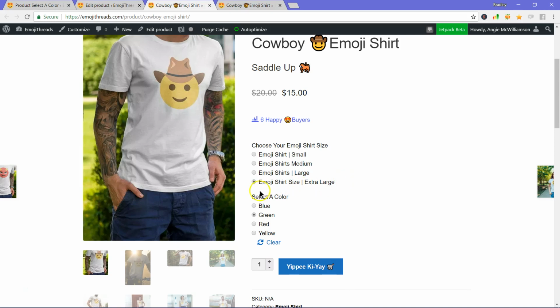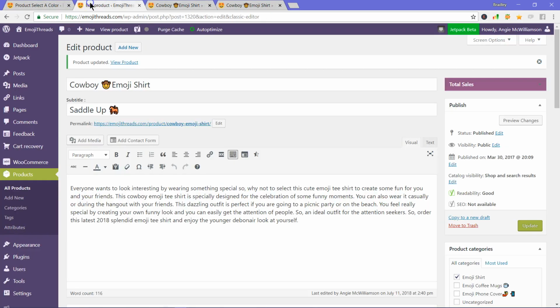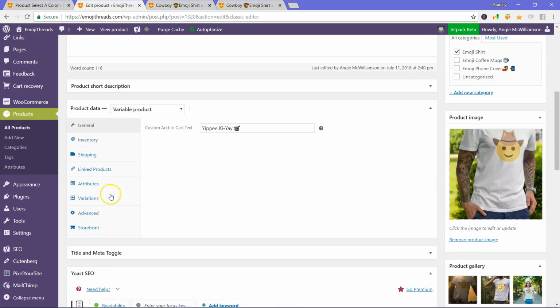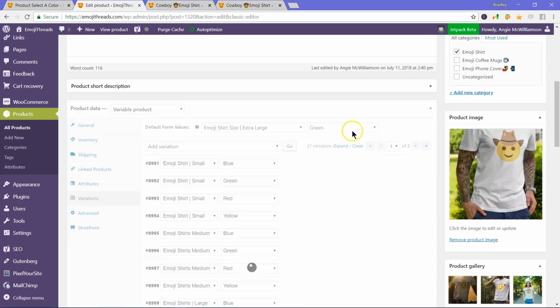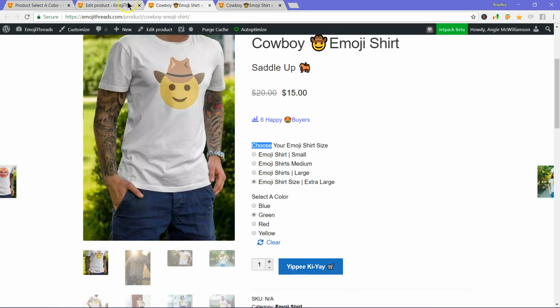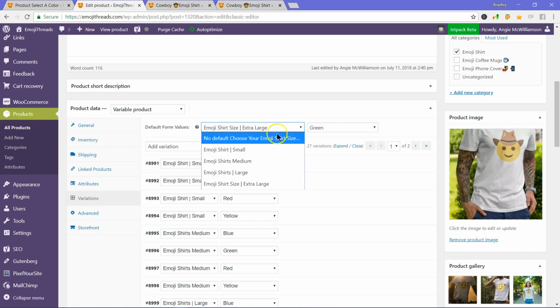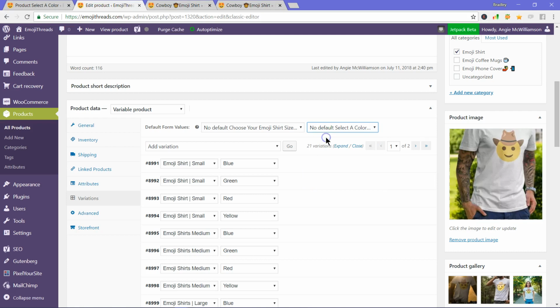Sometimes you might want to do that, because even with these prompts, you know that the bulk of people are probably going to pick what you've already set as a default, depending on what your product is. So you can go ahead and set that default so that, let's see, large, green, yep, that's what I needed. If you know that they are going to have to choose and you don't want them to have anything on there by default, then toggle these off.